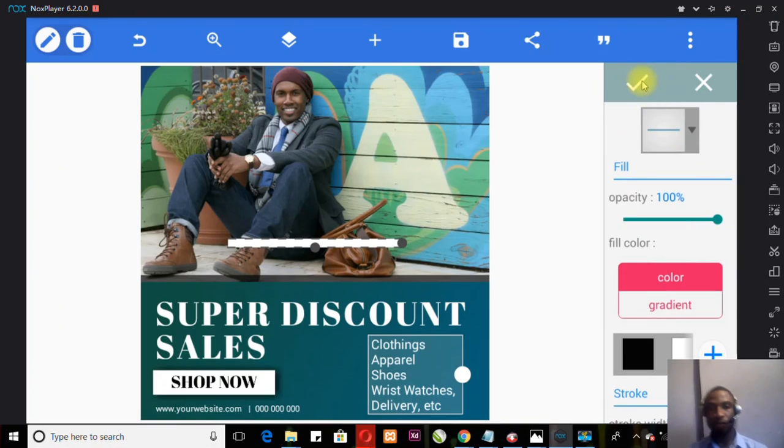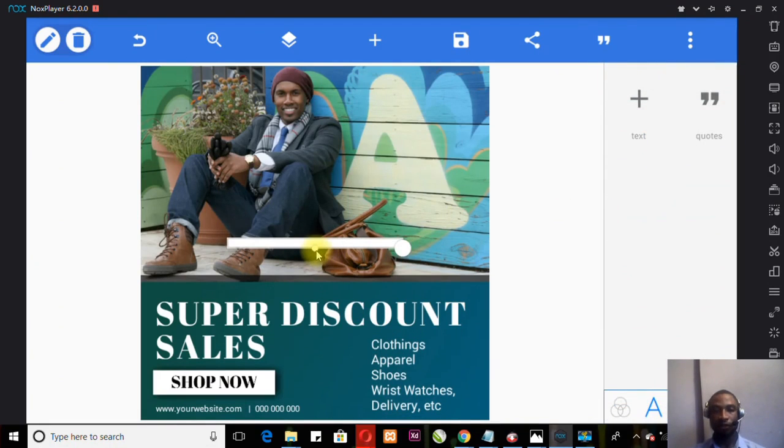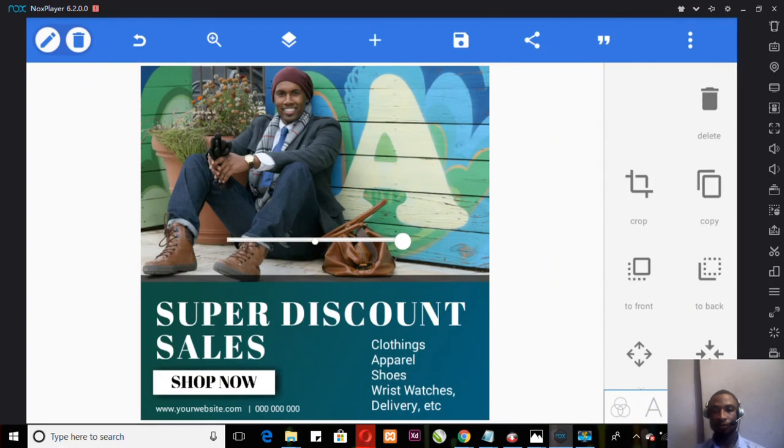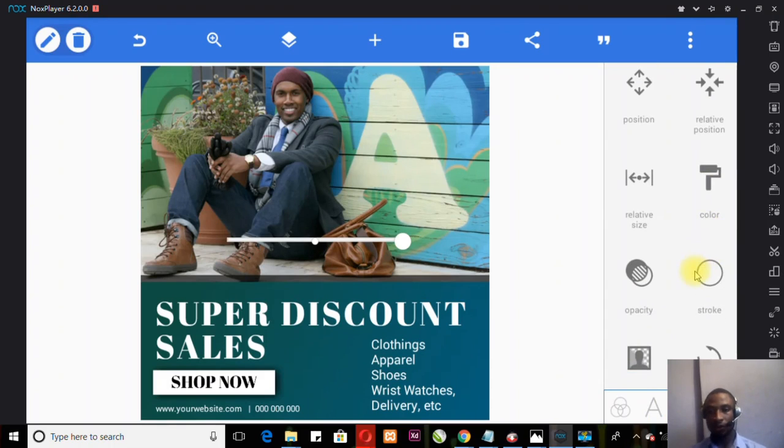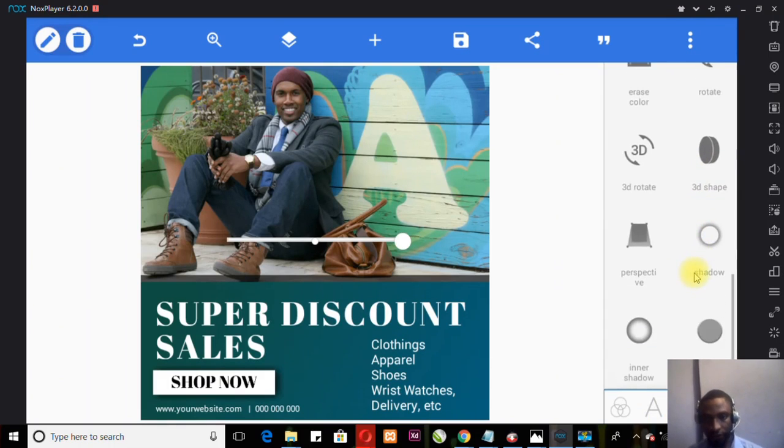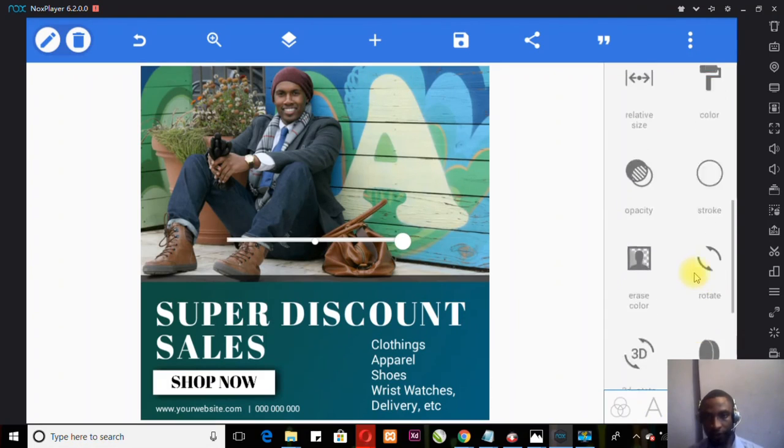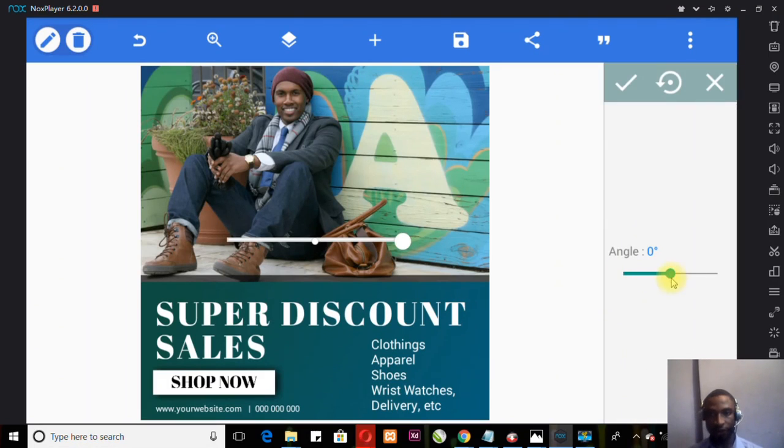I'm going to make it small. Then I'm going to rotate the line to about 90 degrees. I guess that should be 90.